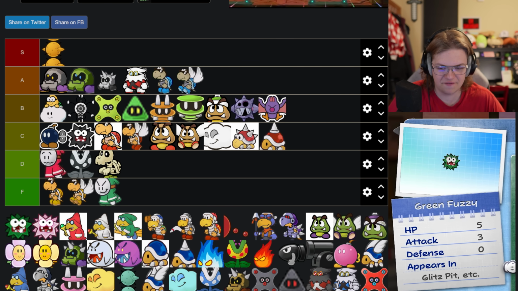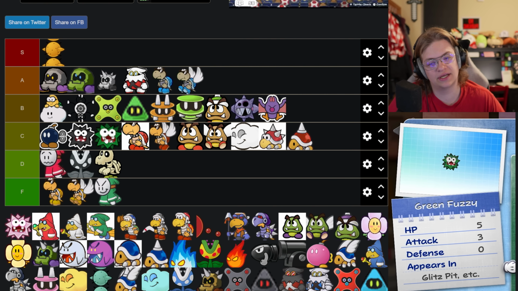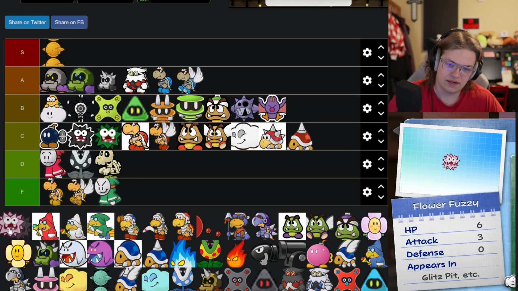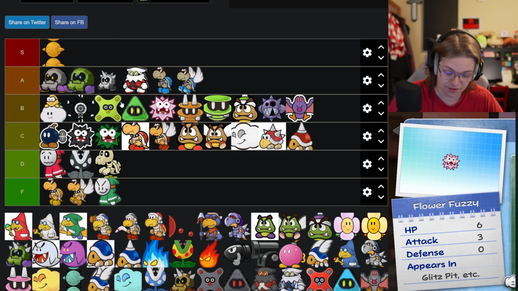Okay, and now green fuzzies are kind of just like regular fuzzies, but green, with slightly higher stats, and they have the ability to duplicate and will do it often. I mean, yeah, they don't really change the game a whole lot from the regular fuzzies. And then I think Flower Fuzzy goes here because it's a really neat idea to have an enemy steal FP from you and be able to use it against you.